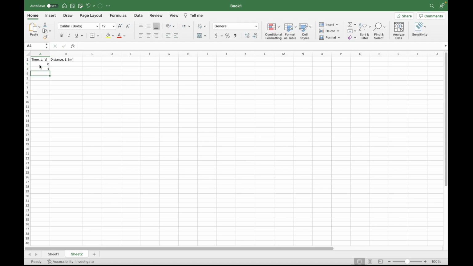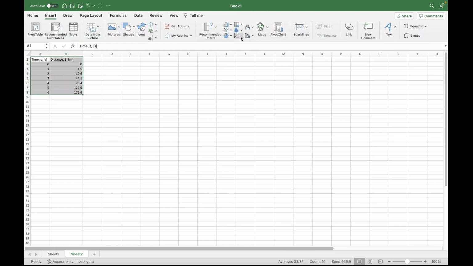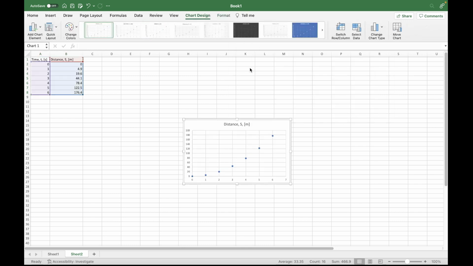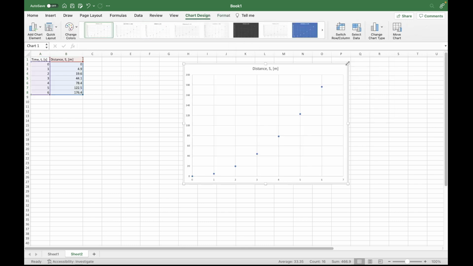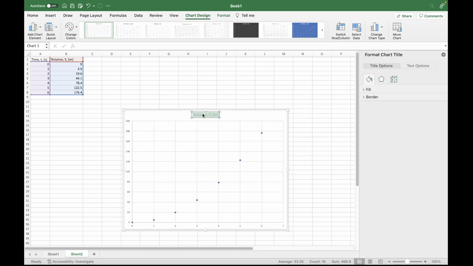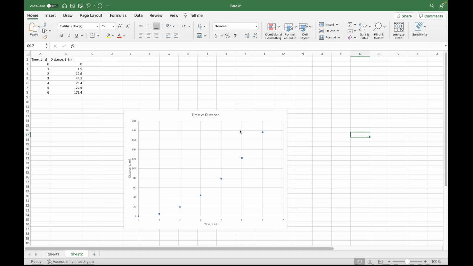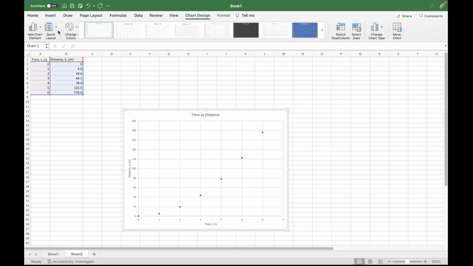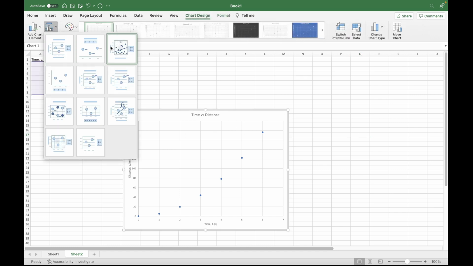Then you have 1, 2, 3, 4, 5, 6. So highlight the data set in here. Go to Insert. Scatter plot is here. Let's increase it for you. Then this is not distance, this is time on the x-axis versus distance on the y-axis. That's that. Then we create a curve fitting for that.